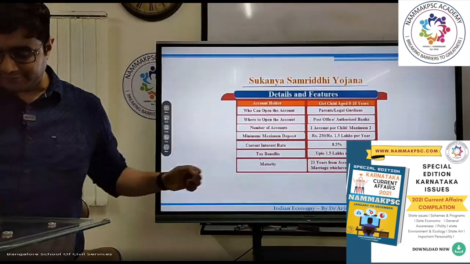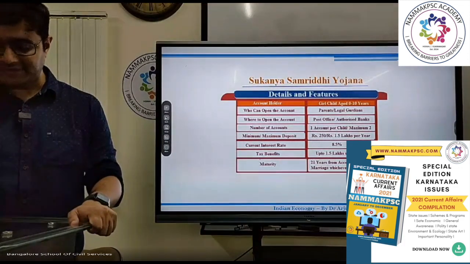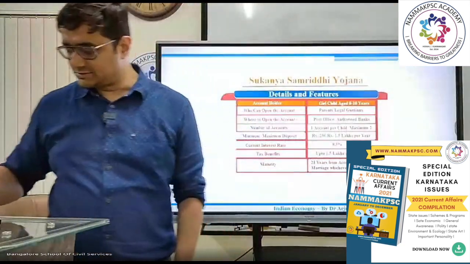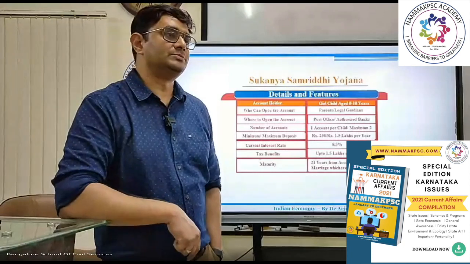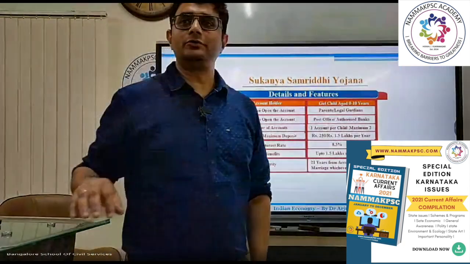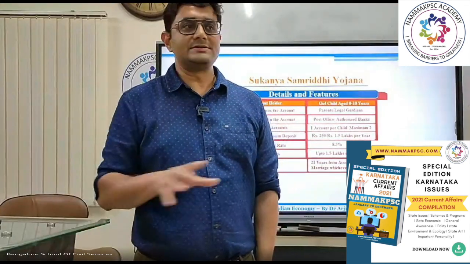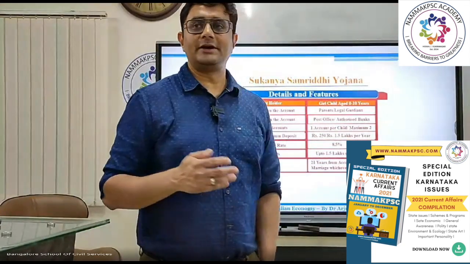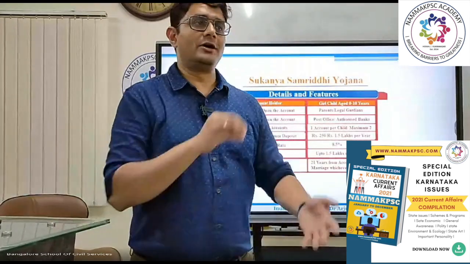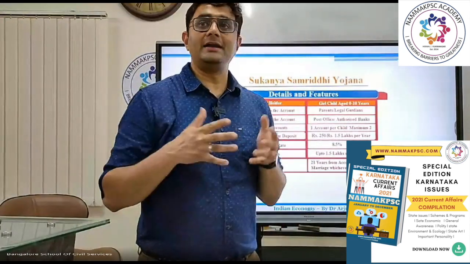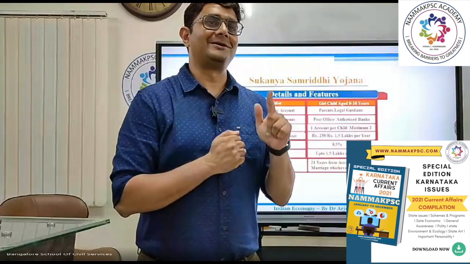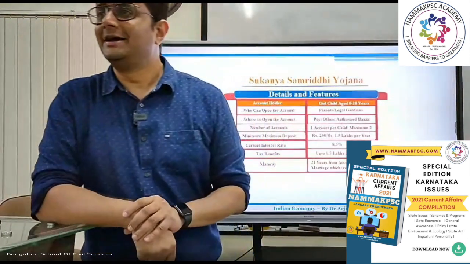So what type of receipt is it? The government is receiving it. But what kind of receipt is it? Capital receipt. Yes, online students, correct. Capital receipt. Similarly, there are so many other schemes. Now you want to invest money, save some money. You will go to the post office and open a National Savings Certificate, NSC, and go on depositing money. Again, the government is receiving this money, but what kind of receipt is it? Capital, because the government has to repay it.